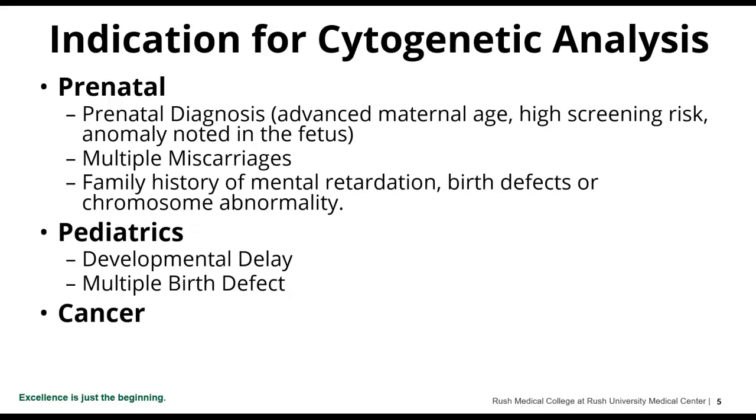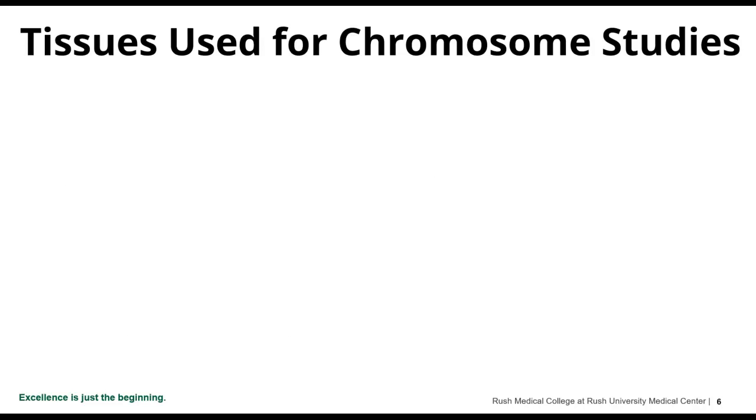Cancer. Again, most of what we're going to be talking about in this is developmental cytogenetics, which is the first two. But cancer are acquired chromosomal abnormalities that cause the cancer cells to go crazy. And again, we're not going to talk about this. I just want to put out that seed for when we get to oncology or hematology, actually.